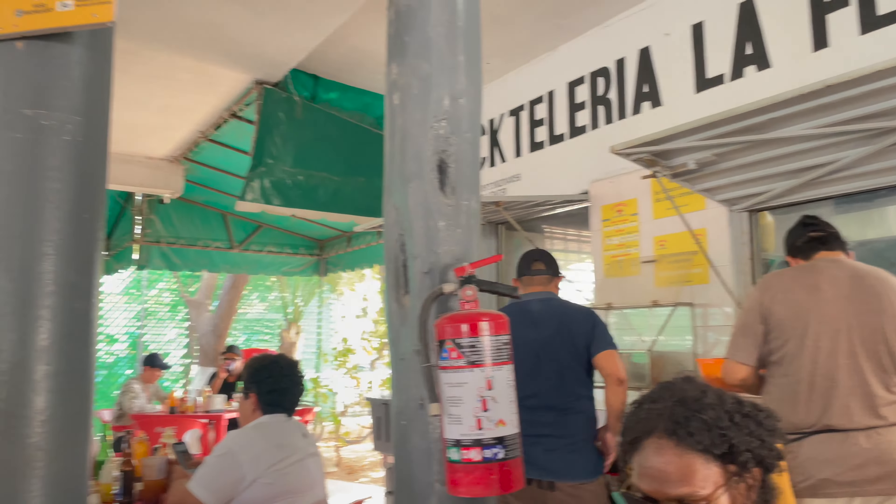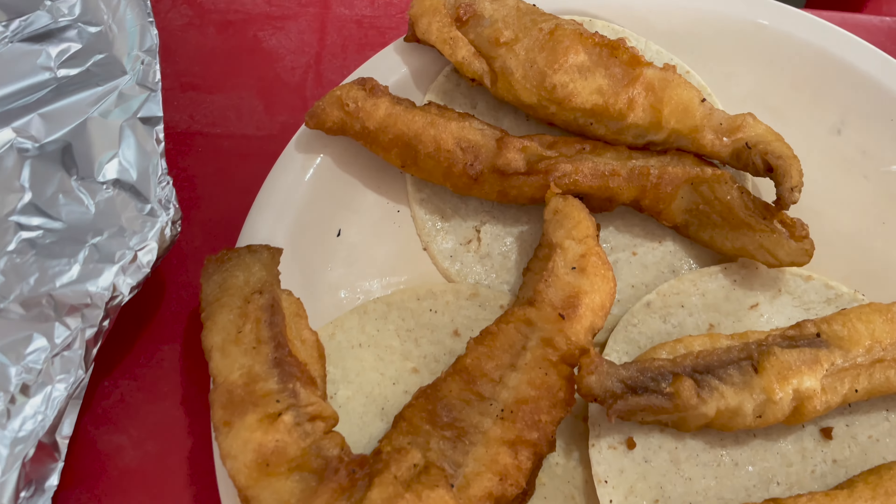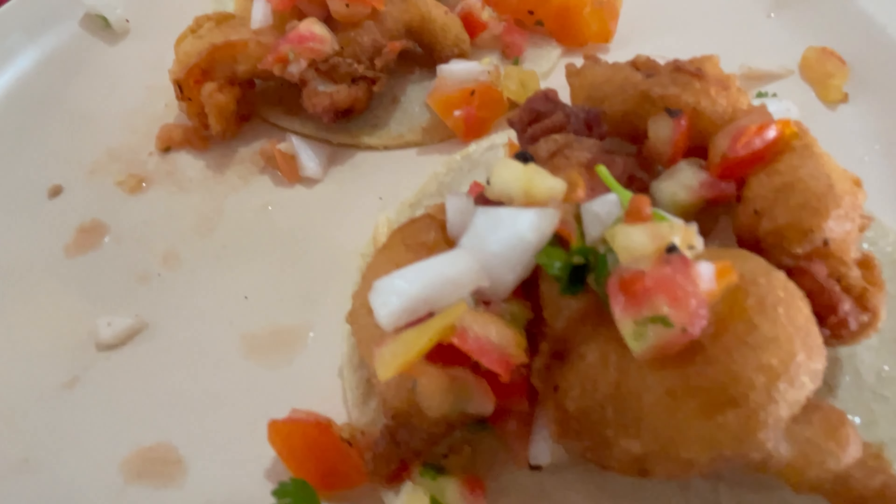La Florista is one of my favorite places in Playa del Carmen, not only because of the cheap prices for the tacos but also the amazing customer service — as you can see, how packed it is. Let's try these fish tacos — I topped them with tomato salsa, tomatoes, onions, and salsa. Now trying the shrimp tacos at La Florista. It tastes really good, it's fried and buttery, and it's only 30 pesos, roughly around two bucks a taco!